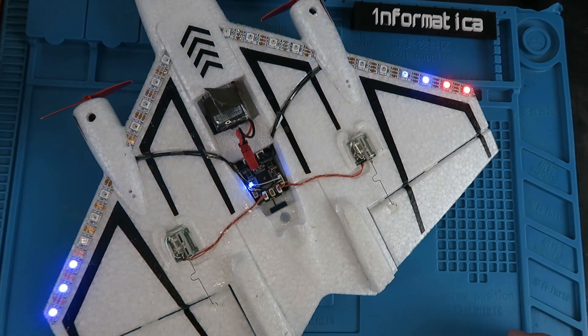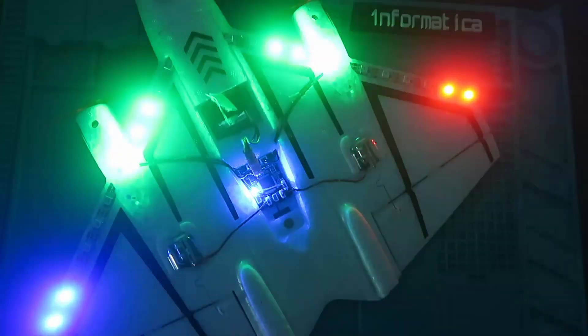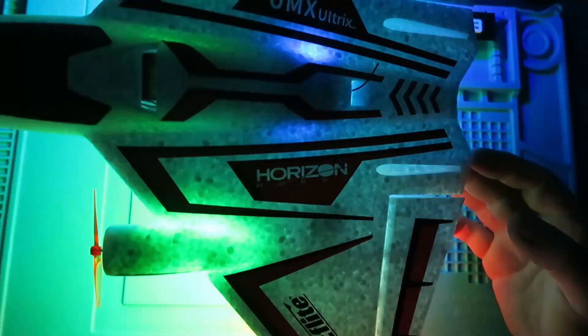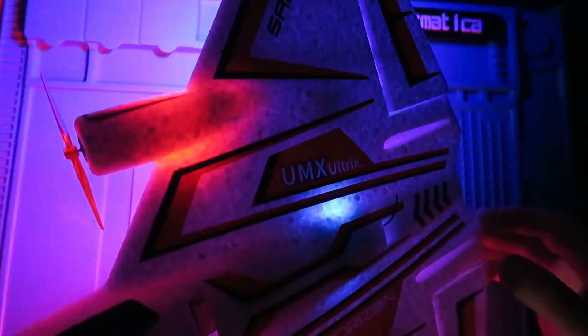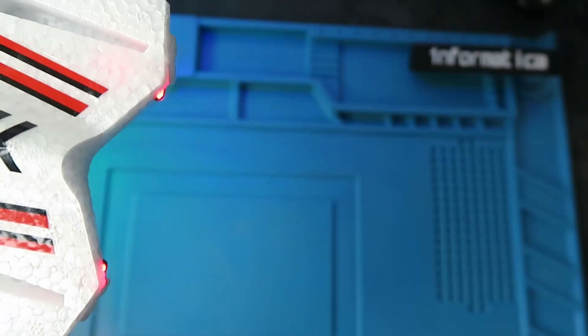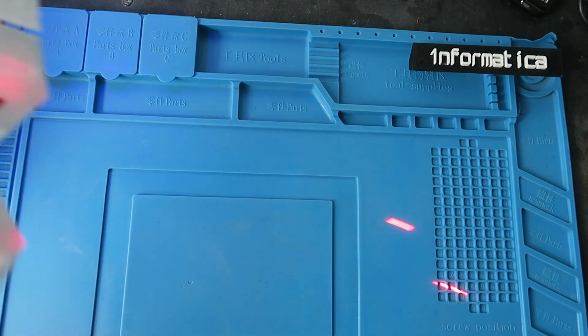Let's just cycle through the patterns one more time. I know you're wondering what it's going to look like in the dark — and there we have it. They don't shine through the wing quite as well as the originals, but that'll do me up until such times as Horizon get their act together and I can buy their LEDs in Europe. But what's that I hear you ask — what about the red tail lights? How about a couple of laser diodes? How cool is that? Just in case you hadn't realised — I am certifiable. Cheerio.